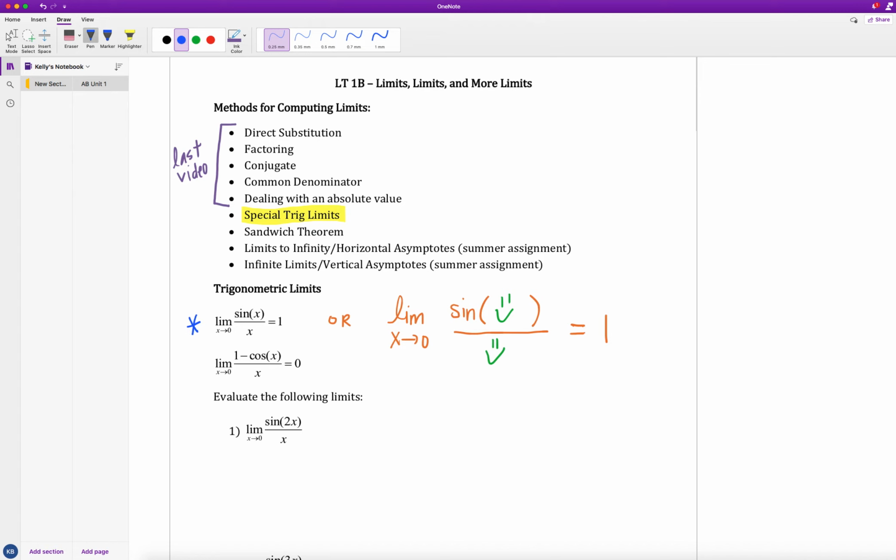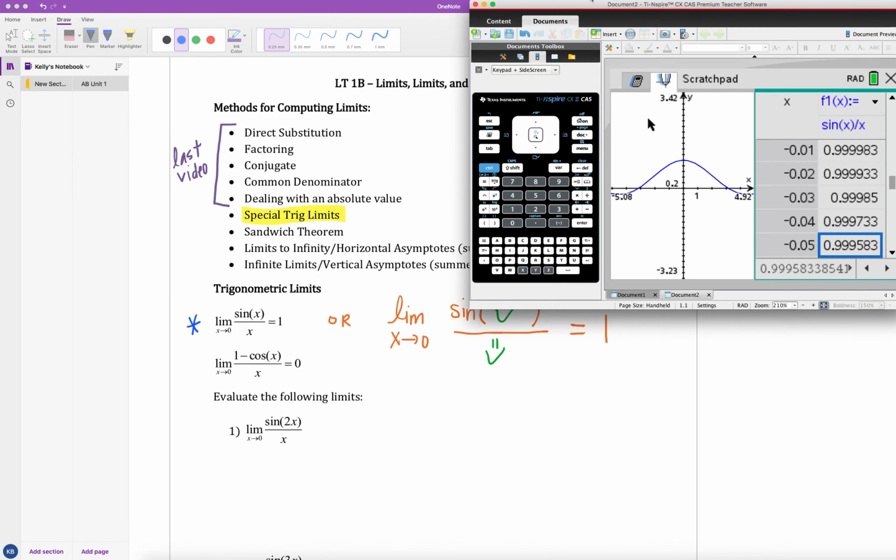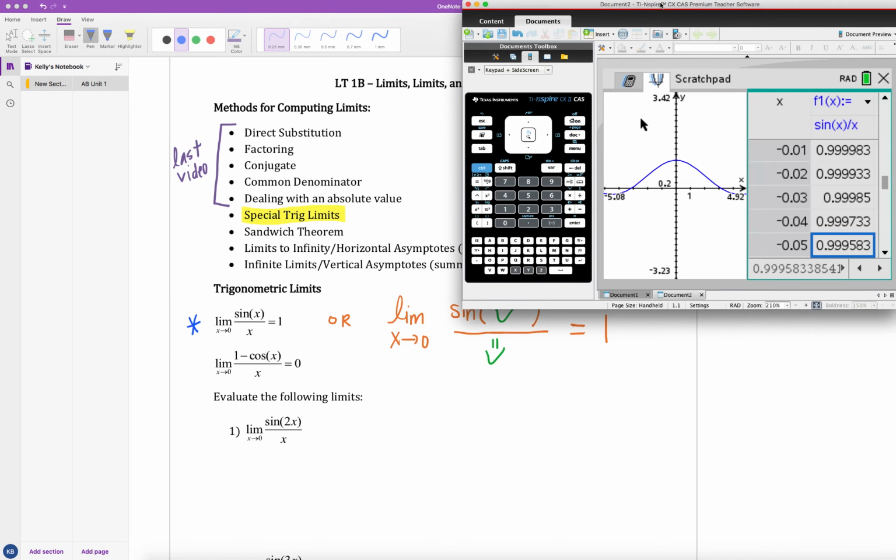What I want us to look at is this from a graph perspective. On our graph here, let me slide this over. I have graphed sine of x over x. That is our first function, f1 of x, up here, and we get this kind of sine wave as it goes through. We can see that the left and the right both appear to be approaching a value. Each tick mark is 0.2, so we are technically up at 1, but let's see what's happening from the left and the right side.